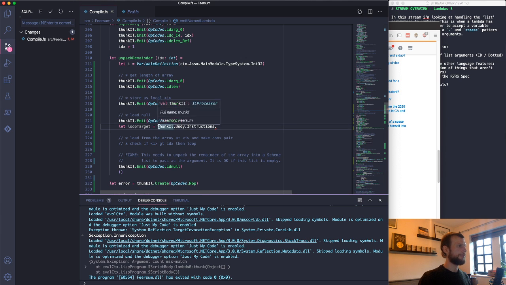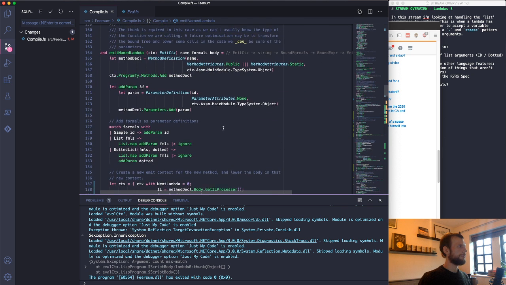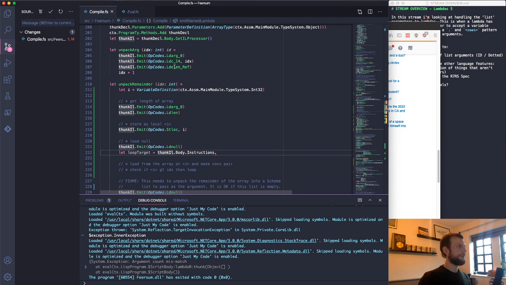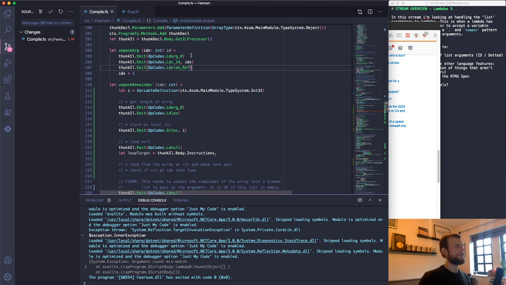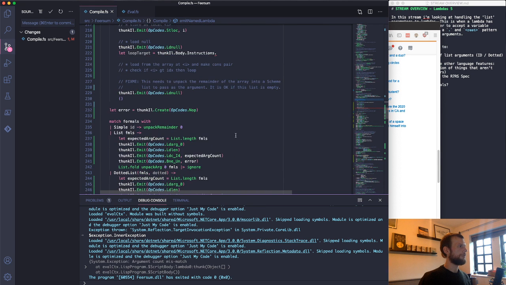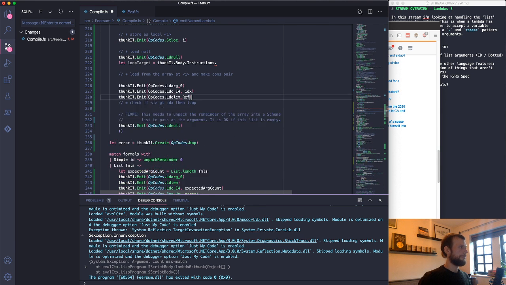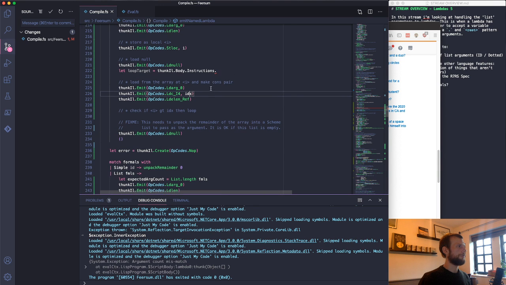So the loop target is going to be the load from the array at index i. Loading from the array, you have the array, you load the index, and then you do a load element ref. So we load arg0, load constant, but in this case it's not going to be the constant.